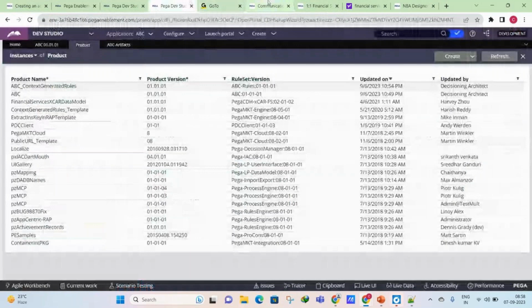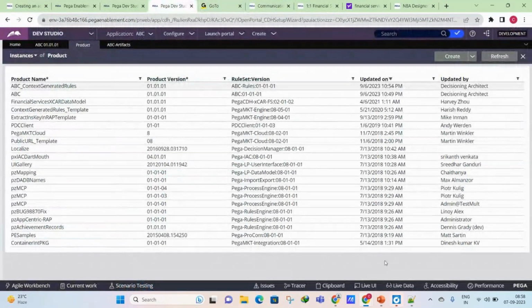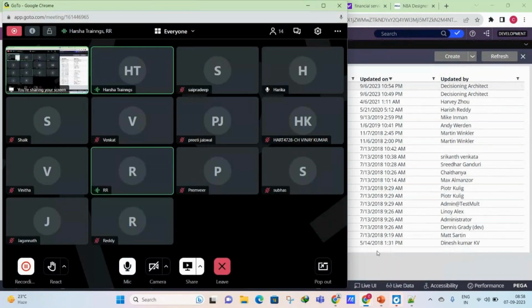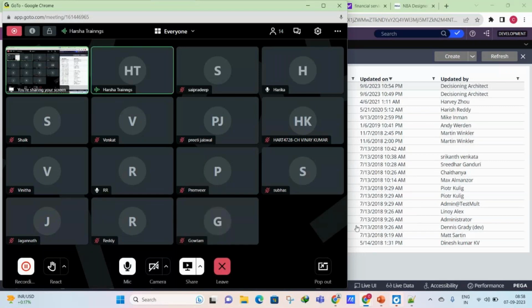I recommend practicing in 8.8. There's no difference, right? It is a normal application creation. And the next thing is, 99% of the time you will not create the application. Your lead decisioning architect or your manager will be creating that. So you don't need to worry about creating the application. That will not be given to junior or senior decisioning people. The leads will only handle that part.